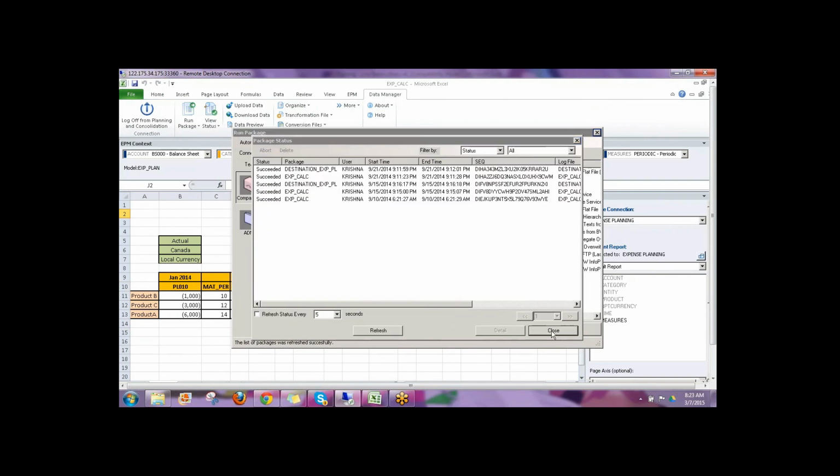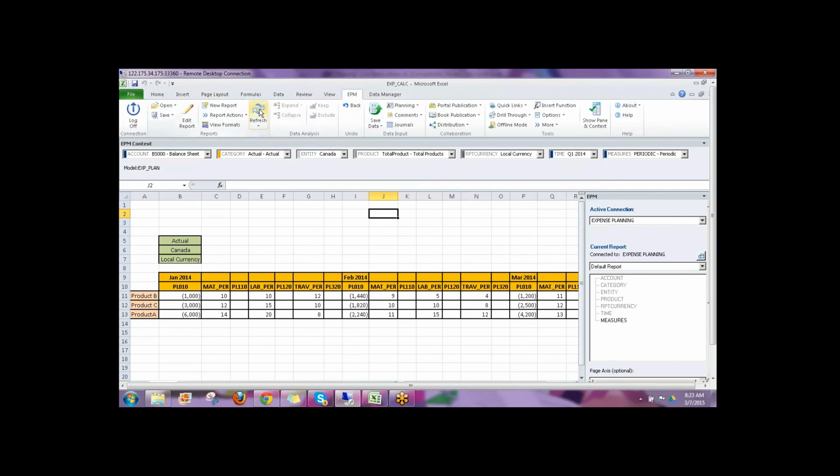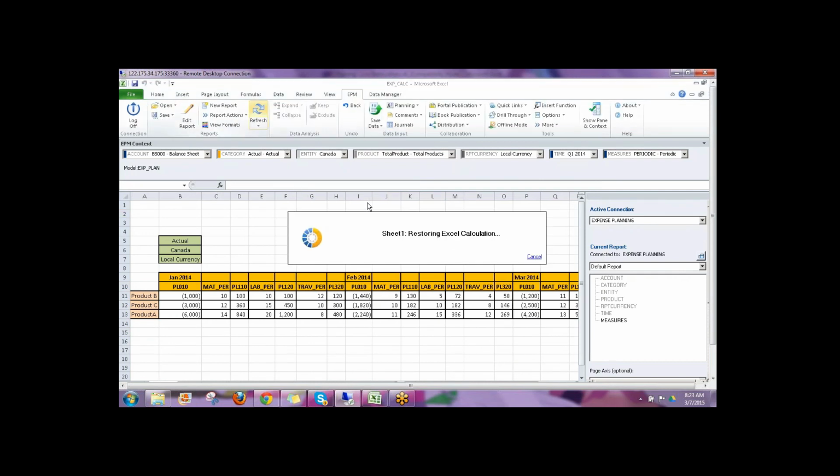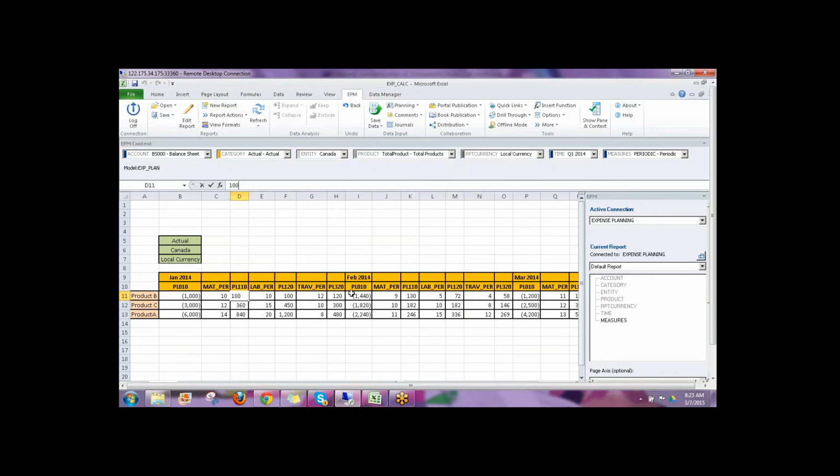It is succeeded. Come here, refresh. See, the system automatically calculated 1000 into 10%, 100. Like that, the system posted PL110, 120 and 320 values.